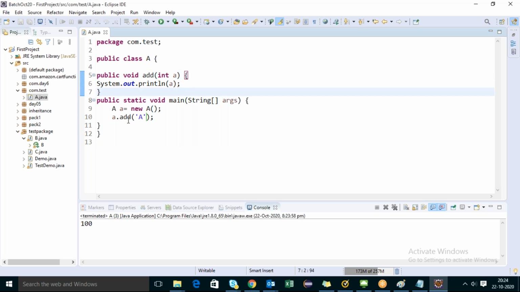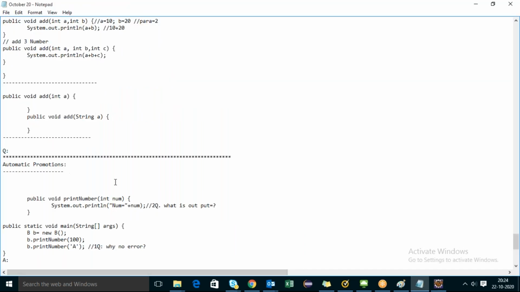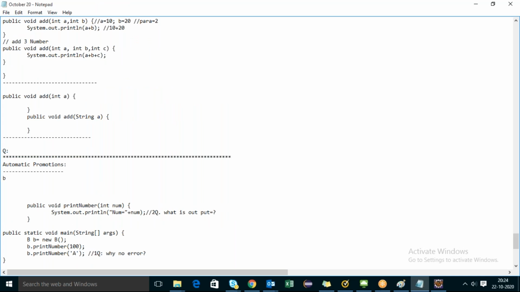If not, it will see there is an add method with integer, and there is a matching in Java. If you are passing a byte, it will automatically convert to short. If you are passing a short, it automatically converts to int. If you are passing an int and no int is found, it will promote to long.